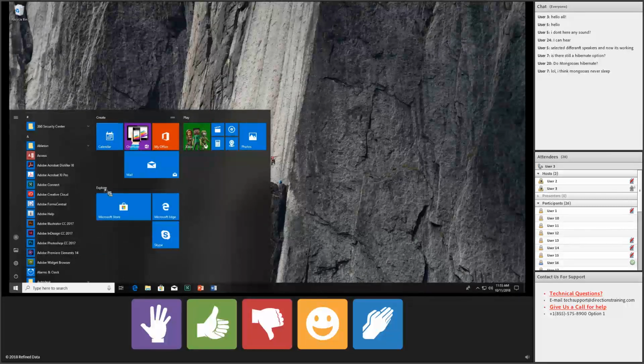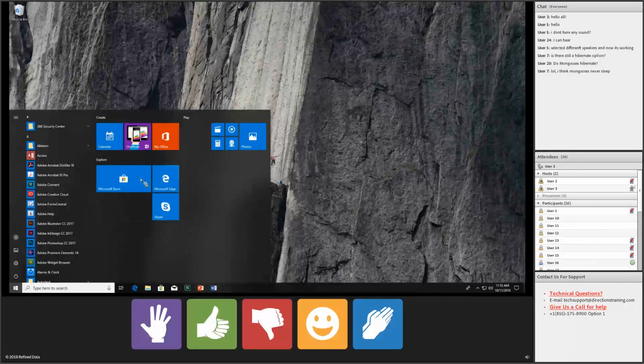Now again, these are 3 groups that were just created when I installed Windows. I really didn't have any control over that. If you want to manage these, you can obviously right-click and unpin to remove the tiles that you don't think you're going to be using. Okay, you can also consolidate them into one group if you decided you want to do that. So you can see I can quickly and easily move things between groups.